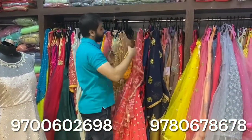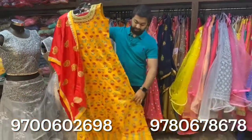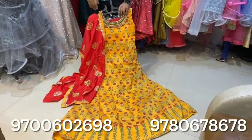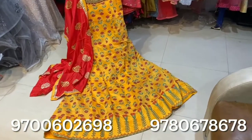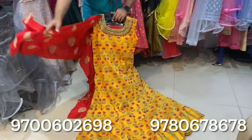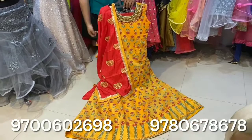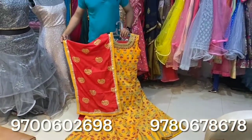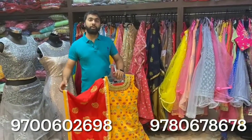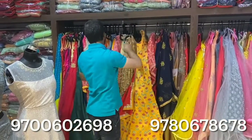And again, I'm going to show you one brilliant dress with dupatta work. This is a very reasonably priced fabric. As you can see, the design is all over on chanderi fabric printed, and the daman is also given in a different printed manner, and then it has chunni work. This chunni is also red colored with yellow colored borders, and this is also chunni work. So at a very reasonable price, friends, only at 699. This price range is 699 for the dupatta work dress at retail price. So we have n number of collections as such.